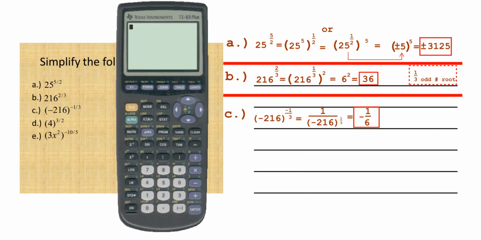Calculator time. Parentheses, negative sign, the sign next to your enter button, choose 16. Close your parentheses, caret key, open parentheses, and we have a negative, right? So negative sign, 1 divided by 3. This is to write it just as stated. There we go, we should get negative 0.16666, etc. repeated, right? Well, let's see, negative sign, 1 divided by 6 should give us the exact same number. Yeah, it works, it gives us the exact same number. But notice the calculator won't give us the fraction number that we just got, okay? So be aware of that.